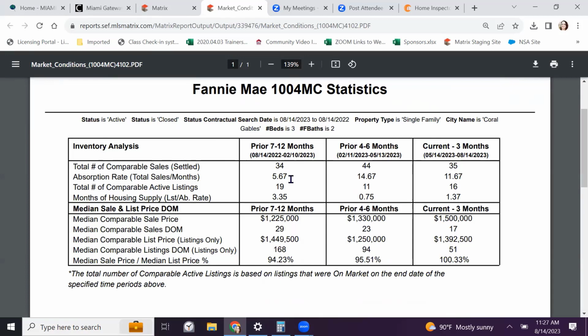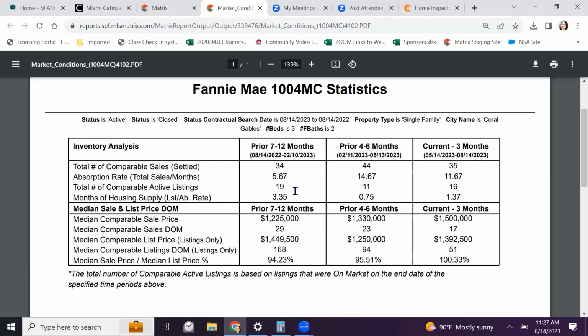Absorption rate is going to be the total sales divided by month. So you're looking at 5.67 homes being sold. That's how fast they're being sold. You have 19 active listings at that time. Then there's your months of housing supply.